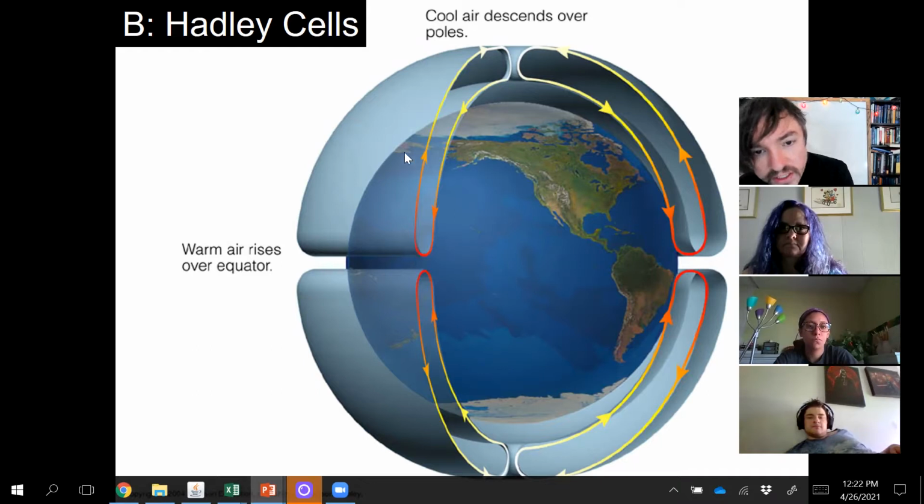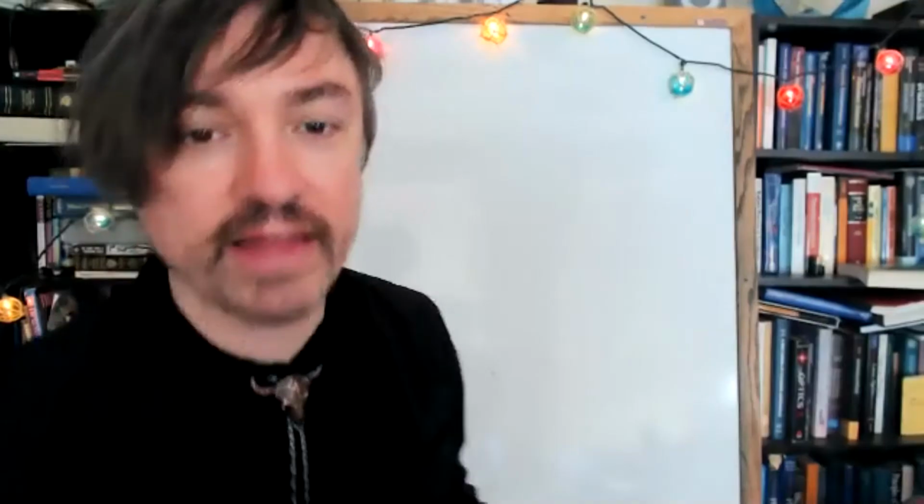The warm air displaces cooler air near the poles of Earth, and winds blow the cold air along the surface back towards the equator. And this giant cell is, of course, just good old-fashioned convection, one of our three modes of heat transport. But when it happens in a planetary atmosphere, we call these cells a Hadley cell.